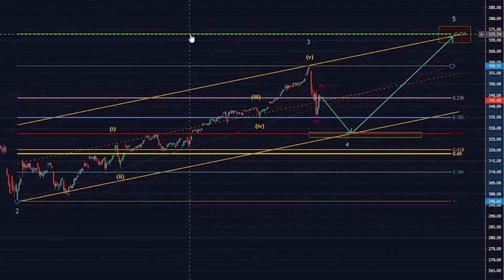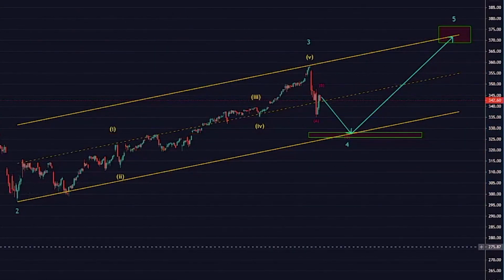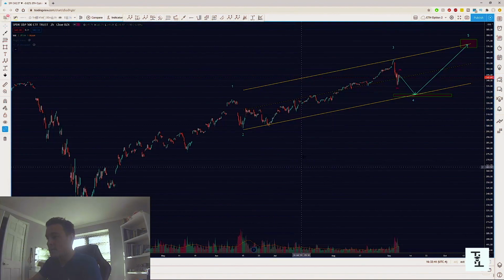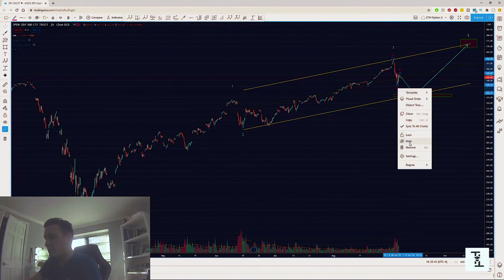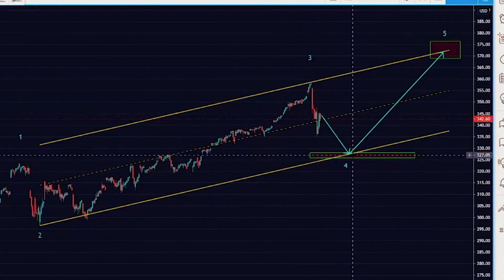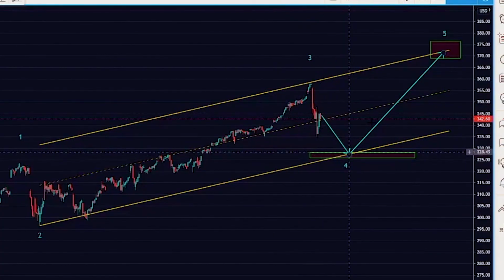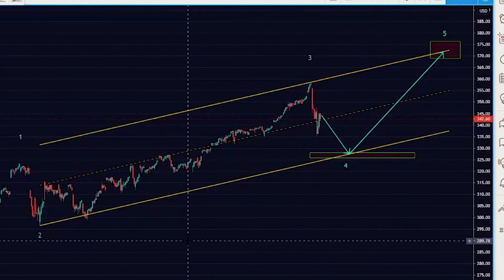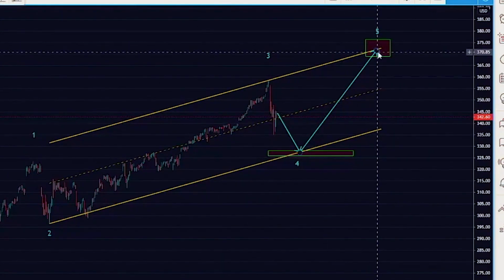So now I'm going to delete a bunch of things on this chart and clean it up so we only have the important information. Let's get rid of that, hide this count in here, hide this ABC, and there you go. We have a pretty clean chart. We're projecting our 4th wave to come down to this $330 range and finally put in new highs at $370. Now don't forget that once this 5 wave move is in, again, we have a 1 on a larger degree and we'd be expecting a 2 to retrace to the 50 of that entire move.